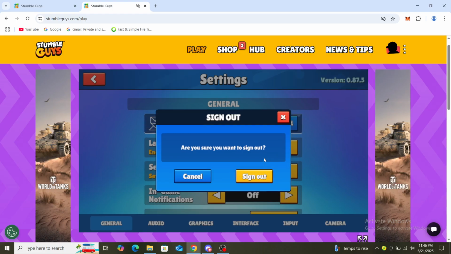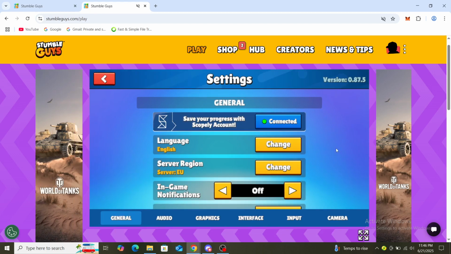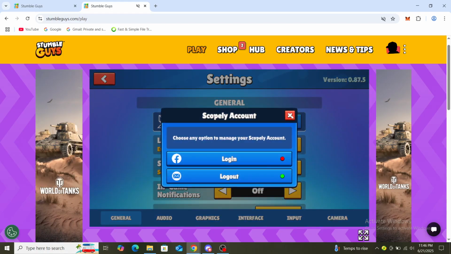So just make sure that you have finished playing for that session, but you can just as well log back in or sign back in and it'll be as if nothing has happened. So signing out or logging out isn't that big of a deal, so you don't have to worry if you didn't want to sign out. Just don't worry about that, and you can easily sign back in through the same process on the settings page.